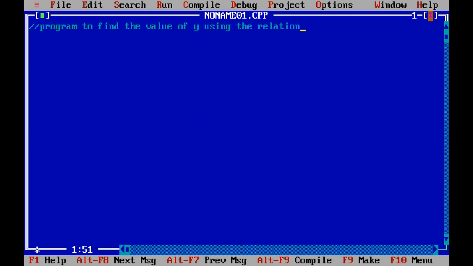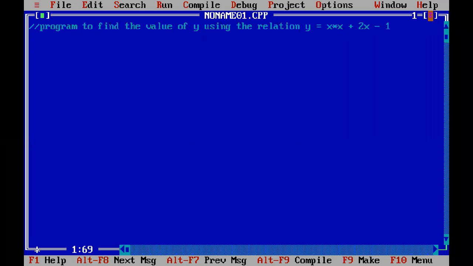For that you have to find the value of y. y equal to x squared. Here we cannot write x squared, so we will have to write it like this: x squared plus twice x plus, sorry, minus 1. So this is an equation.